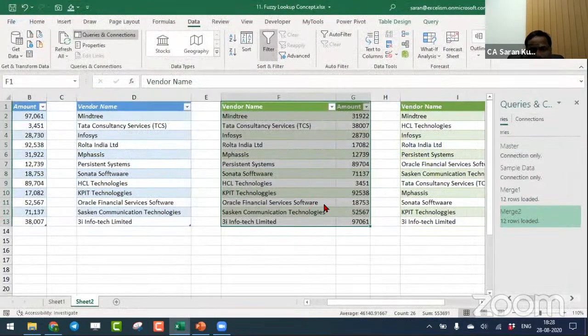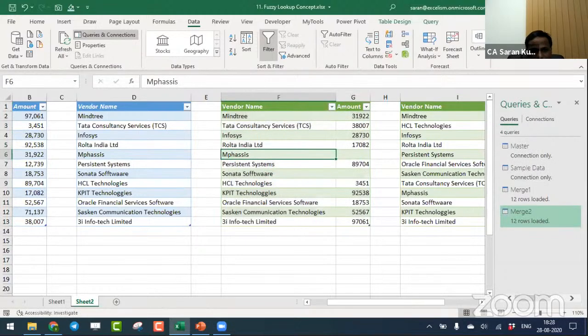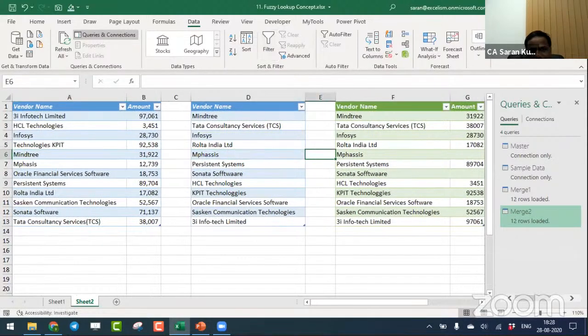I think 2 did not match because of 98%. Check it out. Emphasis is not matching, and also Sonata Software is not matching. Hey, how come PCS got matched? Because it's a space. Maybe out of the space, because it's a very big word. So in this word space, maybe 1%. I don't know. At the back end, basically a small algorithm works.